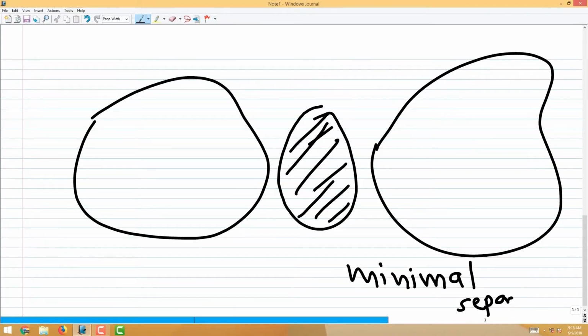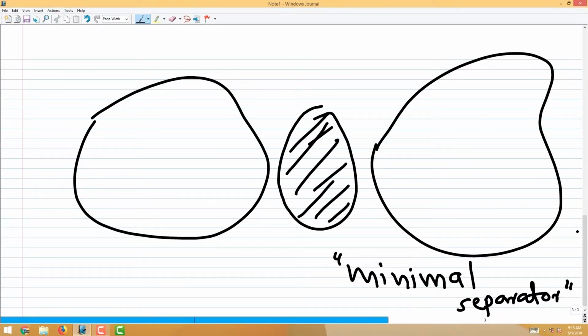What can be the difference between minimum and minimal? Anybody else? Can anyone suggest a reason to use minimal instead of minimum? Have you seen the word minimal being used instead of minimum sometimes? So what we mean here is, if you take any subset of it, there is no separator in it. If you take a separator, I will say it's a minimal separator if no proper subset of that vertex set will form a separator.